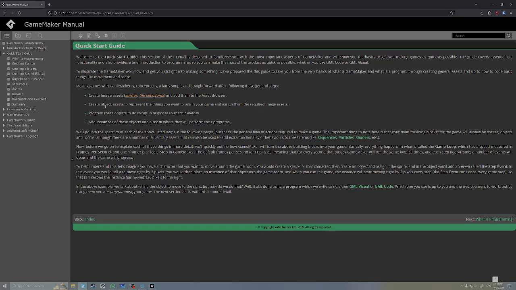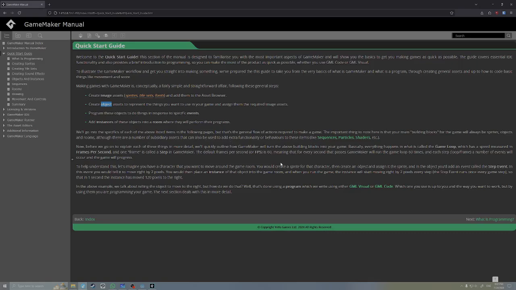Create object assets, so objects to represent the things you want to use in your game and assign them the required image assets. Program these objects to do things in response to specific events. Add instances of these objects into a room where they will perform their programs.